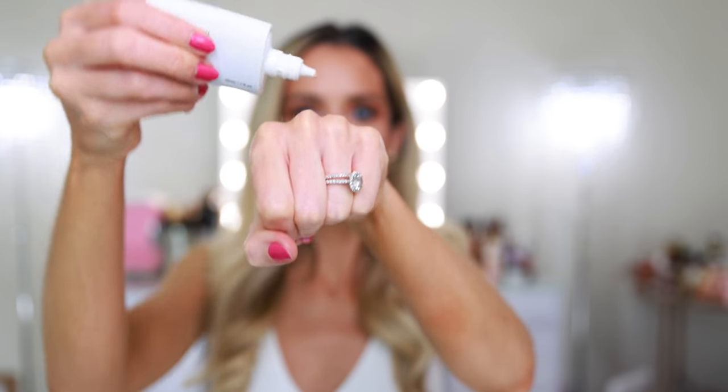They also sent over three shades of the tinted face oil. I know I've heard about this product but I don't remember what I've heard — I just kind of know it exists. I'm going to open shade four. It's very thin. I wonder — do you wear this alone? Do you wear it as a primer underneath something else? Is it just meant to be a light tint? I'm interested.